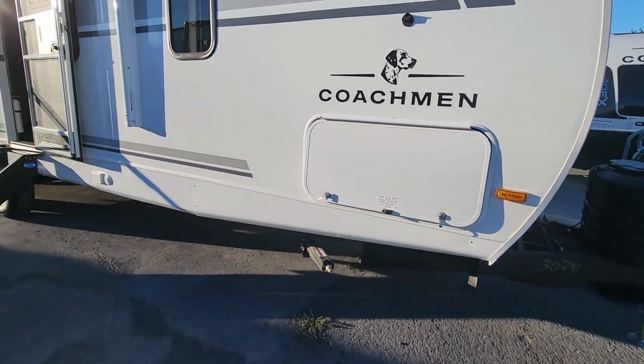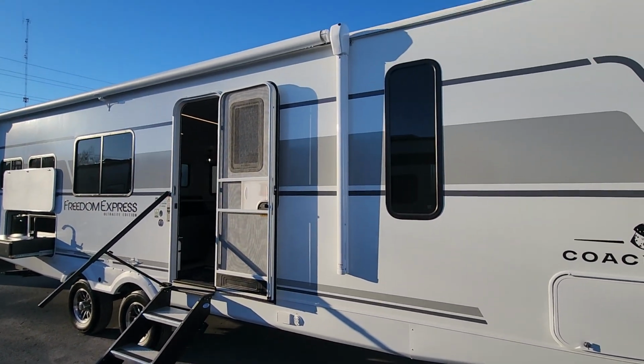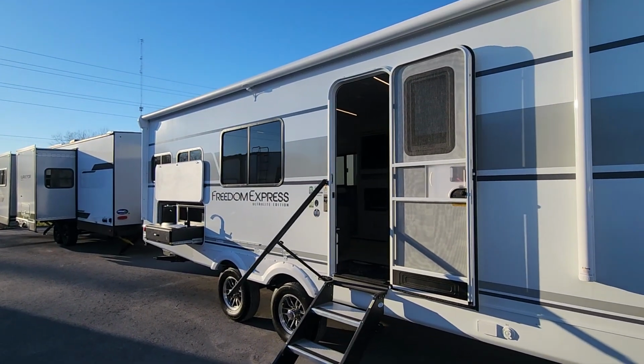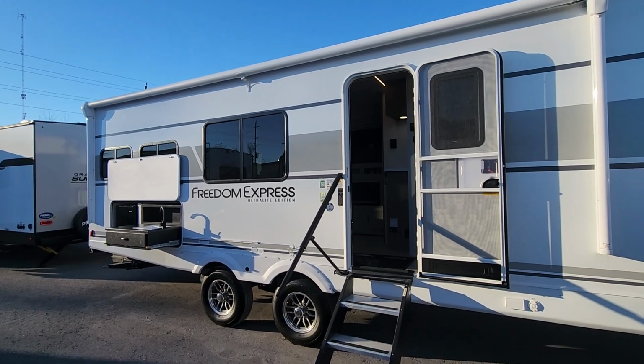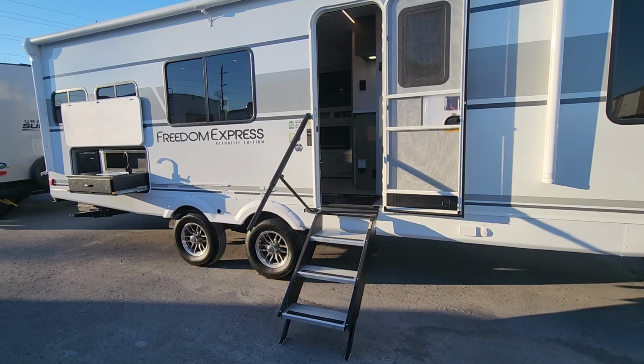4 oversized jacks so that you can make sure that it is nice and stable on site. And then you've got your awning running basically from that front window right past your exterior kitchen. So it's a 21-foot awning, so it's a massive awning. They've got the little cradle as well, can help to keep it in place as you hit the rougher roads. So it is really set up to live outside. So that's the goal here.